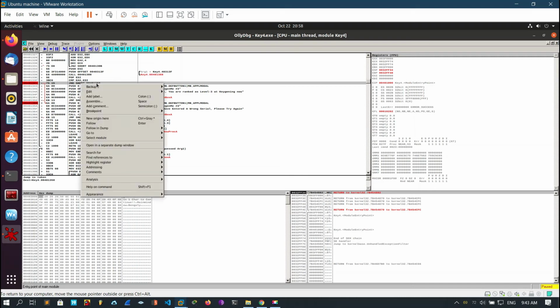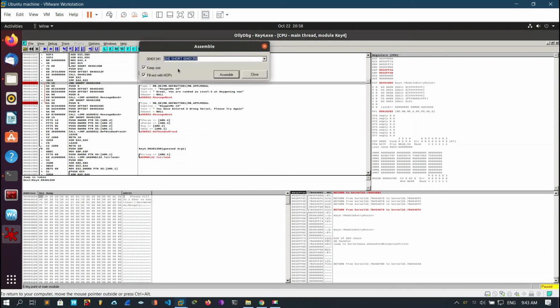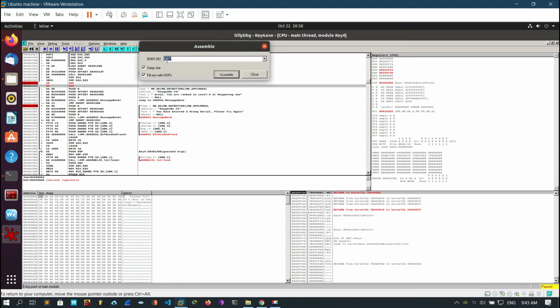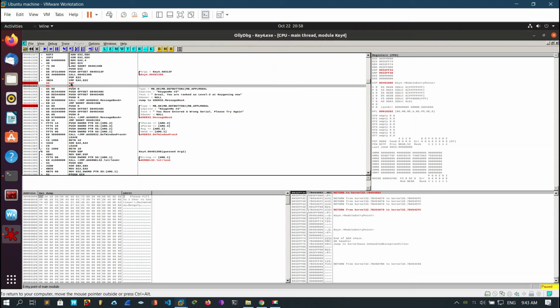So this is the main validating function that can be bypassed. We're going to edit this, or we can simply double click it, and we're going to make it non-operational. If we put this function as non-operational, the loop will not validate the input. Basically anything after that line will be non-operational. So we are going to assemble it and make it non-operational, or NOP. As we can see, now there's no function in here.